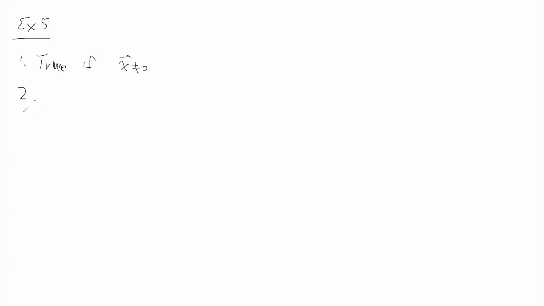Number 2: if v1 and v2 are linearly independent eigenvectors, then they correspond to distinct eigenvalues. One of the theorems earlier said that distinct eigenvalues will give us linearly independent eigenvectors. So the converse is not true, and this statement is actually false. If you look at example 4, we have an eigenvalue of 0, but we can come up with many linearly independent eigenvectors.